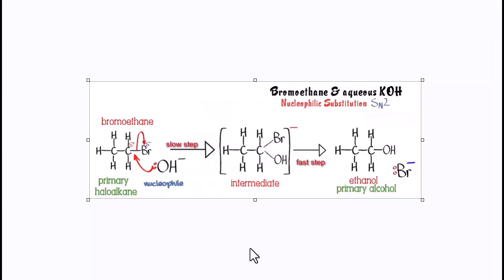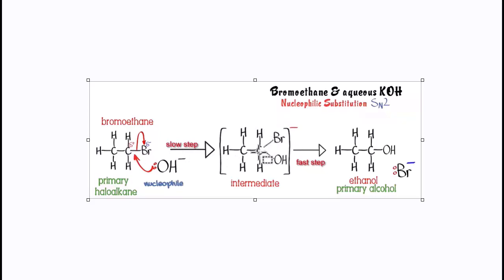Let's just quickly go over this. In organic chemistry, you'd have to explain how this happens. Well, this hydroxide is attracted to this carbon. There's a slight positive charge here, and this electron here goes to the bromine. So we need a collision between the hydroxide and this carbon in the ethyl arrangement.